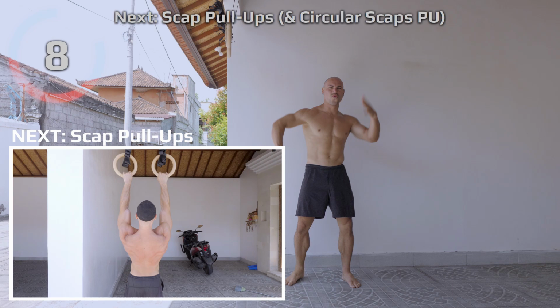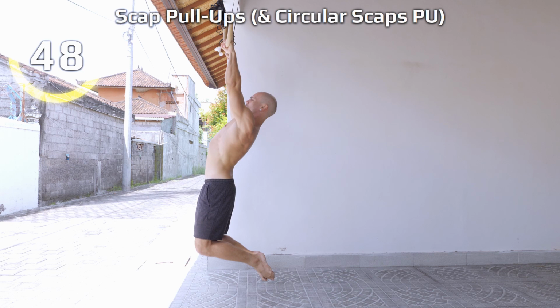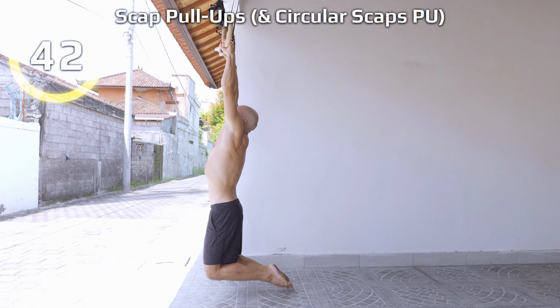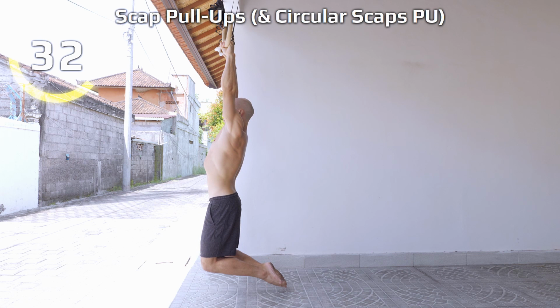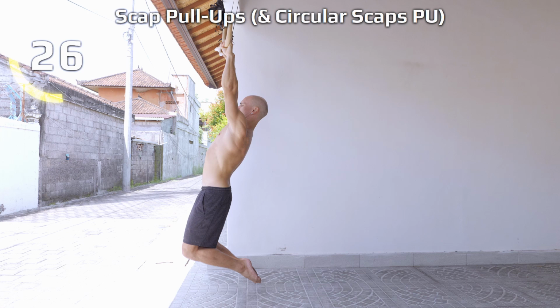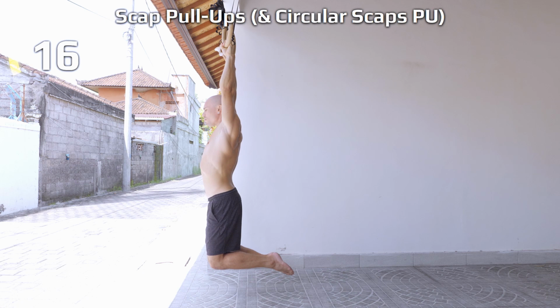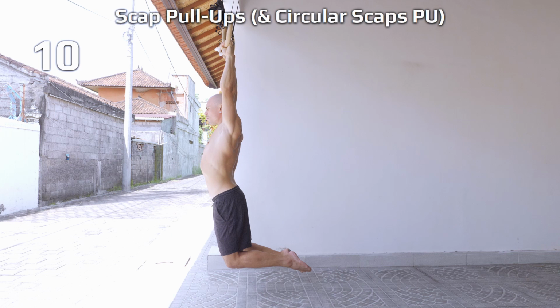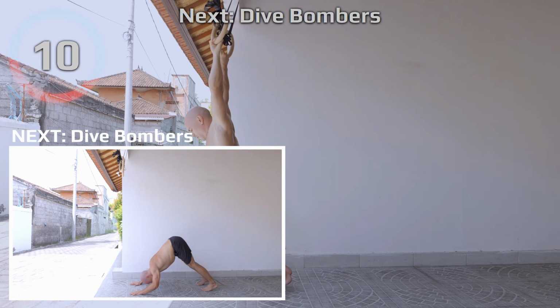Next up, scap pull-ups or rotational scap pull-ups. Last movement in our warm-up, dive bombers.